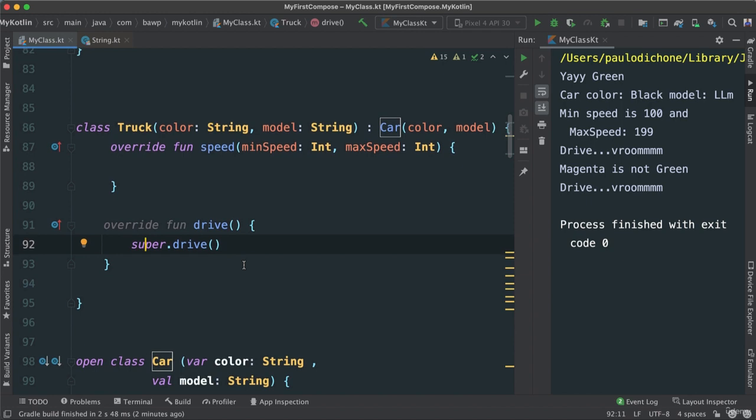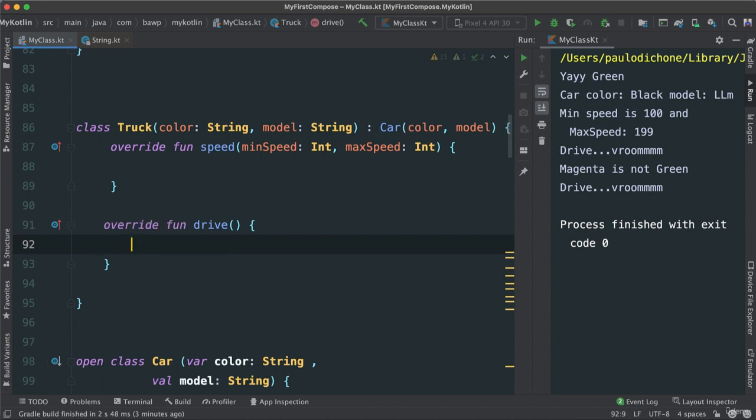Now something happened here when we used our code suggestion. It's called super.drive. What is this super? If you highlight super, it's highlighting what? Car. Super, in this case, it's calling the super class, which is the parent class. It's saying here, initially, if we don't change the behavior here, it's going to go and call the super.drive, the method from our car, the parent class, which in this case is not what we want.